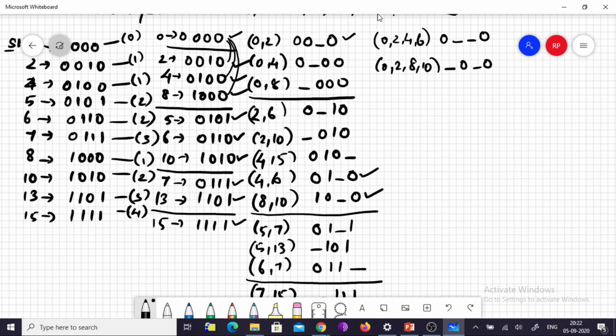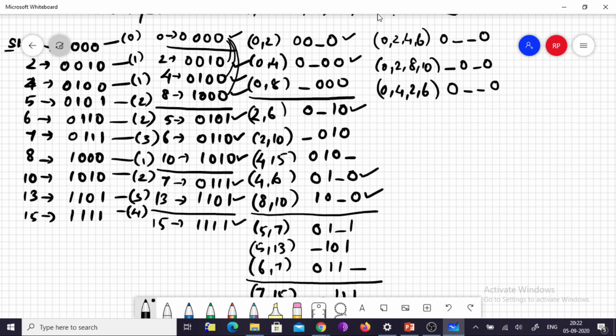So moving further, we have to compare 0, 4 with the rest of the elements. If you compare 0, 4 and 2, 6, that forms a proper group. So 0, 4, 2, 6, which gives me the first bit is same, second bit is same, third bit alone is changed, and the fourth bit is same. So that gives us 0 dash dash 0. So likewise, 0, 4, when we compare with all the other terms, we don't find a proper group here because all the other terms will give us more than one bit change.